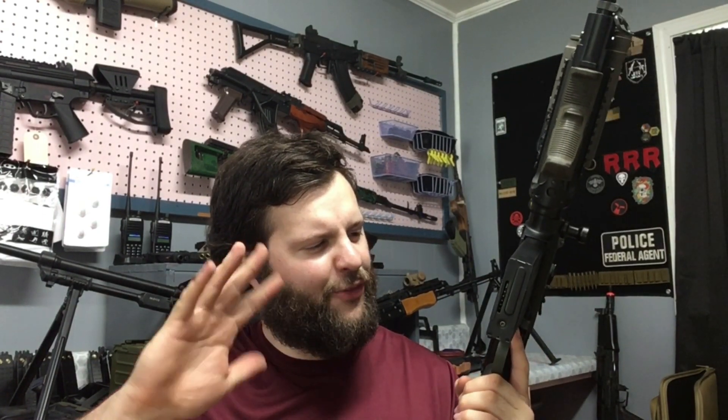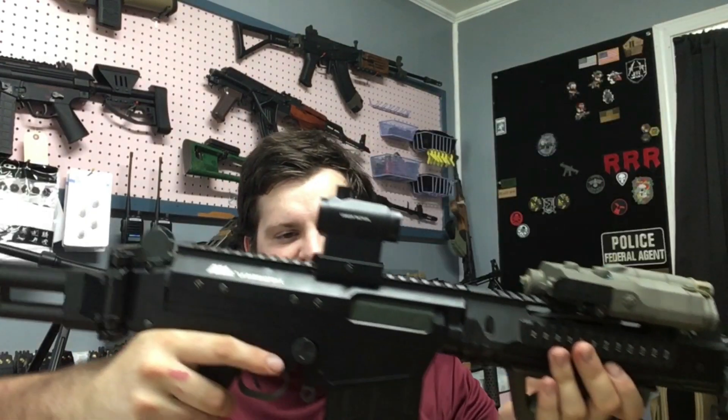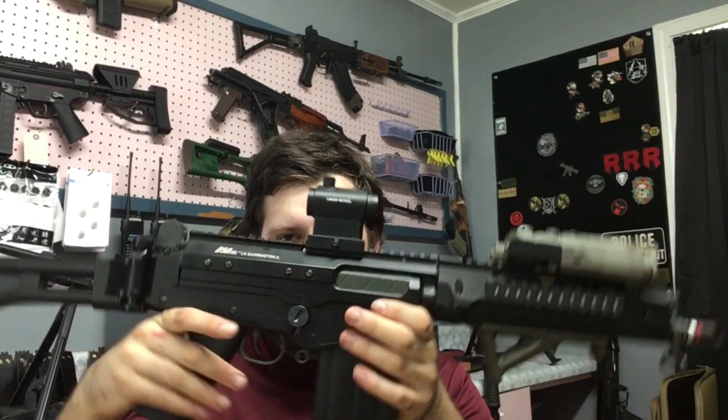This will be a patrol rifle — that's what I've decided to call it — with semi and full auto. I'll have it shooting about 380 to 400 FPS. It has a Laylax hop-up rubber — pretty sure it's Laylax, might be a Krytac one — I just threw one in because the original was so dry-rotted it just disintegrated as I was taking it apart. It's the FAL OSW, the Call of Duty Black Ops 2 gun, and I'm super stoked that I have one.